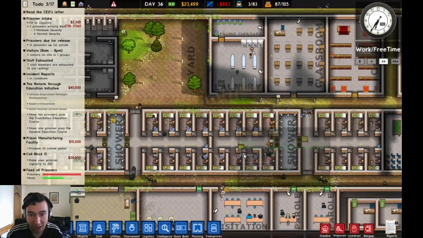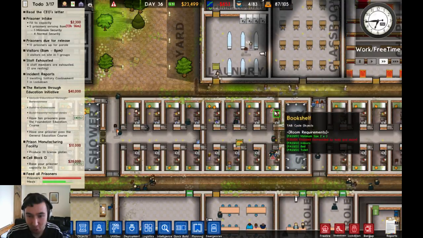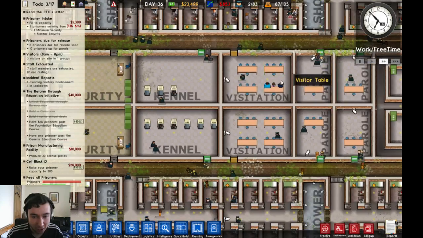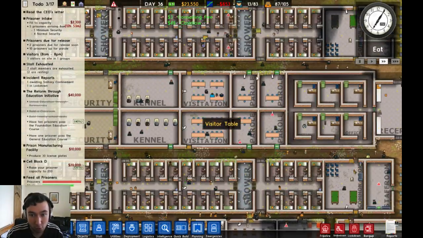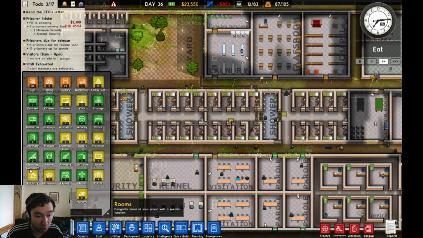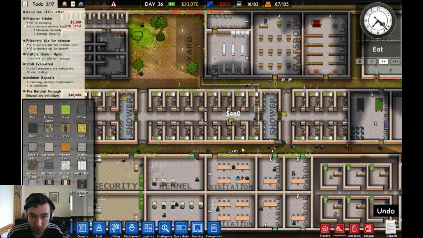Oh, look at that. There is a tunnel, and you guys have been doing some digging. Okay. Well, you were about halfway there, so good effort. The dog was right, though. There was something around here, and we picked up that tunnel. That's good. Okay, so materials, remove tunnels.